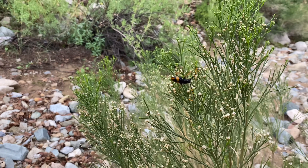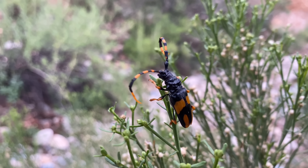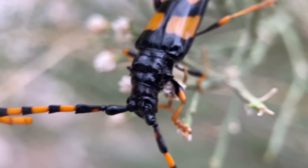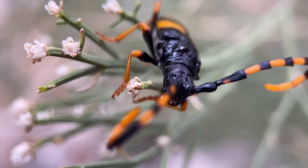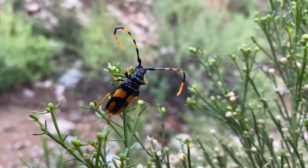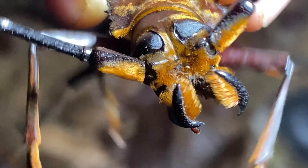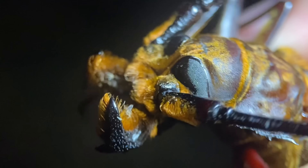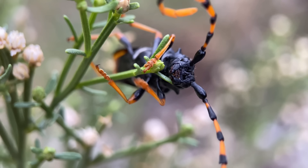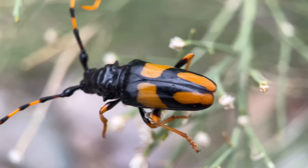This beetle climbing around here is Dendrobius mandibularis, more commonly known as the long-jawed longhorn beetle. Having found a female is slightly unfortunate — the reason being that females don't really exemplify the common name. It's the males that are morphologically quite spectacular, with mandibles several times longer than those we see on this female. This feature makes this species quite special among diurnal longhorn beetles in the United States, as it's overwhelmingly nocturnal longhorns that have that kind of sexual dimorphism. Part of what indicates this is a diurnal species is that it's colorful. These Dendrobius live in bushes and shrubs, and desert brooms appear to be a popular choice.